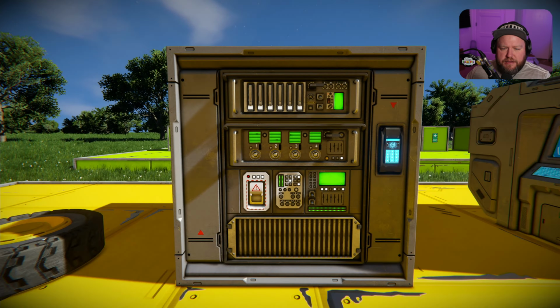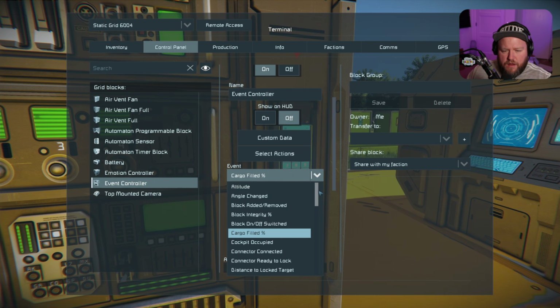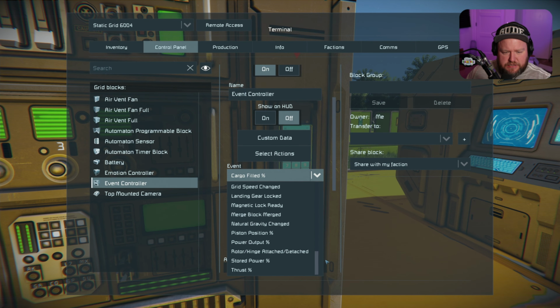Event controller. I took a deep dive into the event controller in my beta video before, but I heard that there are new events and new functions available now in the actual release, and so I'm really looking forward to checking that out. So let's take a look at it. Okay, let's look at the different actions, or the events more precisely, that we have available.